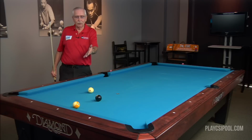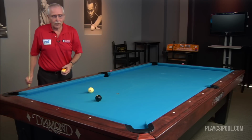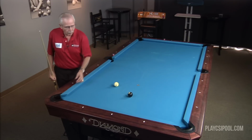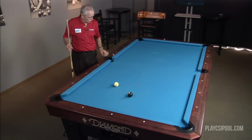So what happens is the brain actually short circuits, and the right brain wants to know why you didn't play position. Well, it's a little bit hard to play position if you don't have something on the table to play position to. So I call this basically an imaginary ball position. Even though I have the 9-ball on the table, I can actually remove this 9-ball, and if you try really hard, you can still see the 9-ball on the table. So the key is to actually place an imaginary ball on the table for position on the shot, just like you played on every other shot.